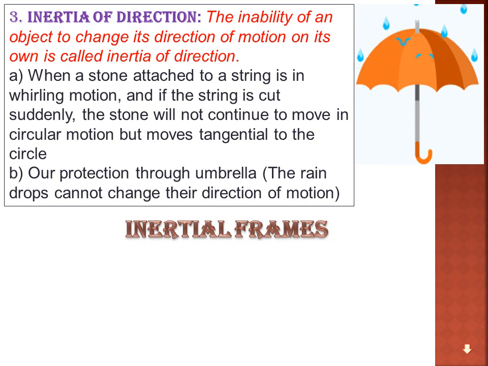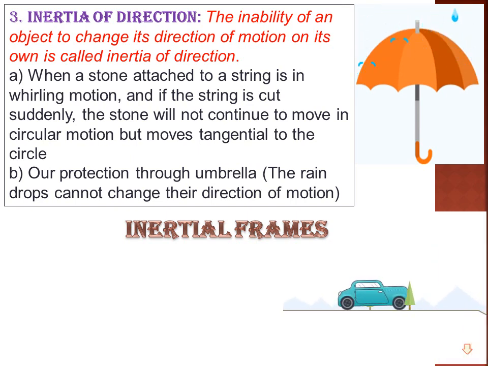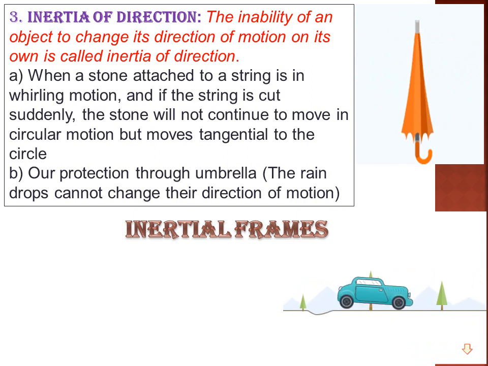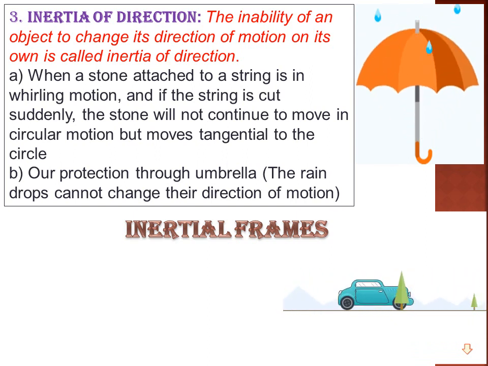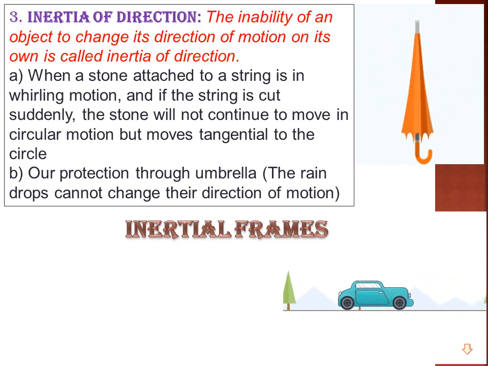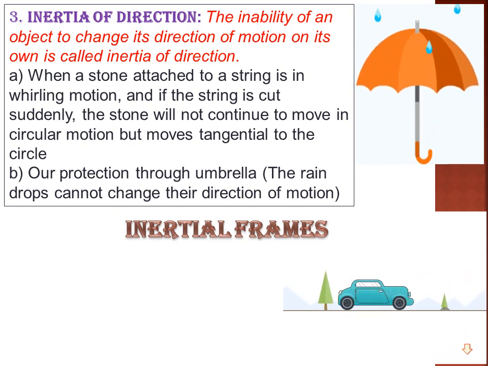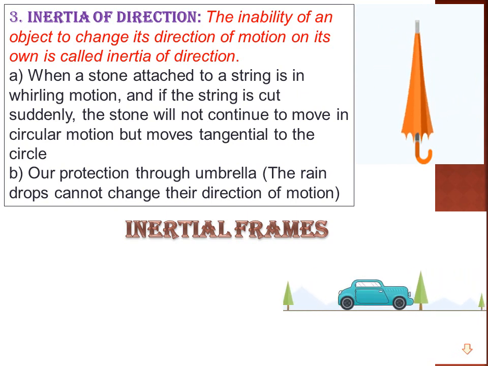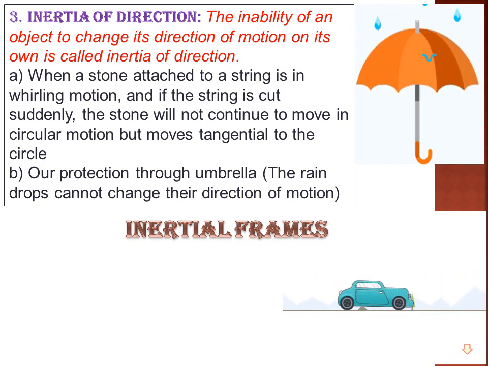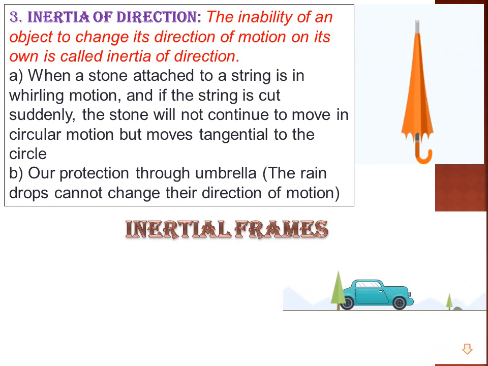Then inertial frames. If an object experiences no force, it moves with constant velocity or remains at rest. But how do we know whether an object is experiencing a force or not? See, in day-to-day life, we are teaching more and more to the students. But how do we know that they are learning properly? The only way we can do that is through examinations. Like that, all the objects on the earth experience Earth's gravitational force.